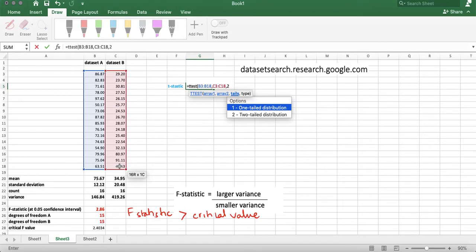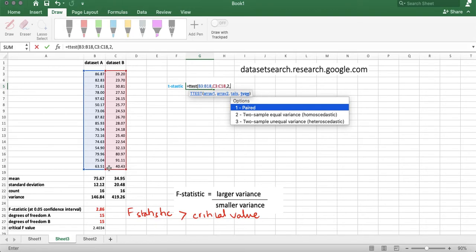That leaves us, comma, with one final decision to make, which is what type of test this is. It's given me 3 options, type 1, type 2, and type 3. Okay, a type 1 test is, as you can see here, a paired test. What that would generally mean is for each set of numbers, it could be a person under one condition and the same person under the second condition each time. Now that's very, very unlikely. It's very unlikely that in environmental sampling you'll be doing a paired distribution. So therefore we're left with a type 2 test or a type 3 test to decide which one it is.